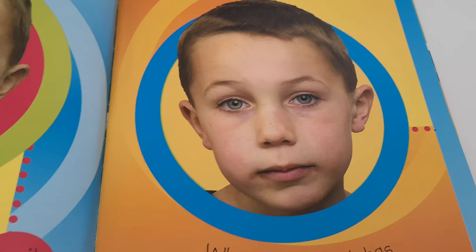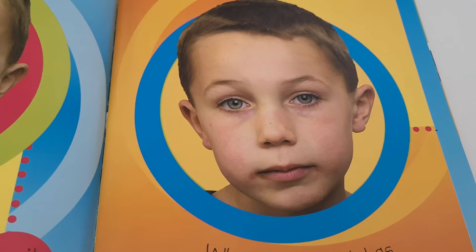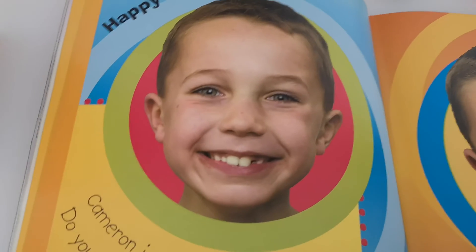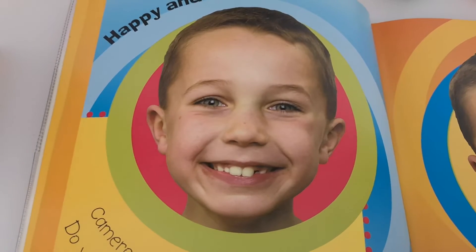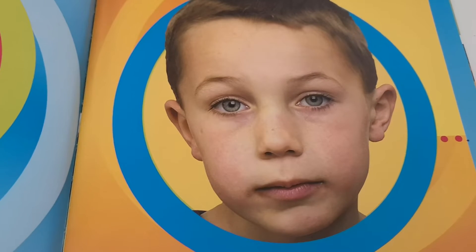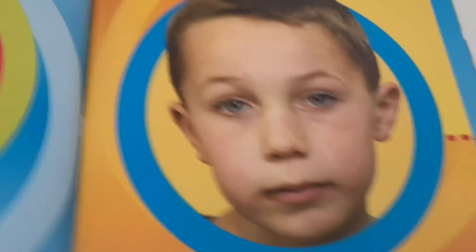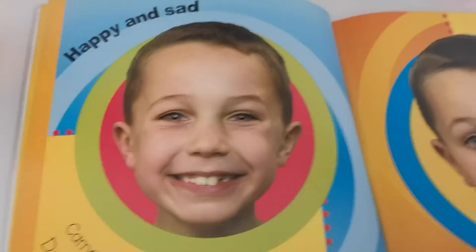Make a sad face. Do you still feel happy with that sad face? No, I don't either. Quick, let's make a happy face! Cheese! Much better. And a sad face... No, I don't like having a sad face. It is okay to be sad sometimes but what you need to do is talk about it if you're feeling sad. Happy face! Cheese!